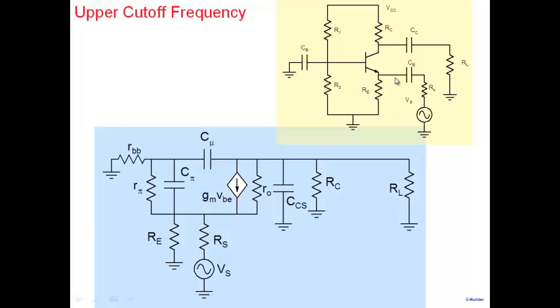Remember what the emitter was in the common emitter amplifier? It was ground, small signal ground. So this point was small signal ground. While here, at this point, I have an RE and I have an RS connected. So the only difference that you see if you compare the two circuits is here. I have RE and RS here, and in that case, I didn't have them.